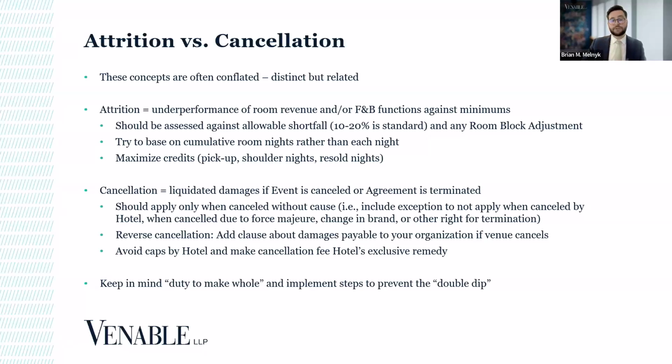One thing to keep in mind when negotiating attrition fees is oftentimes hotels will be agreeable to negotiating the fee based on lost profit. So it will be a percentage, usually 70% or so, of what you would have owed under the attrition formula. And the attrition formula is essentially a comparison of the room pickup that you actually have versus what you've committed to pick up, and then multiplied by that percentage, 70 or 80%, to reflect what the hotel's lost profits are.